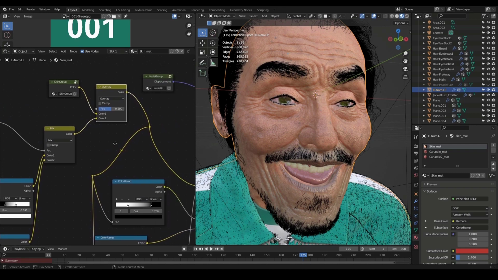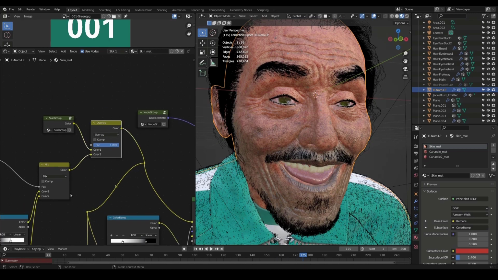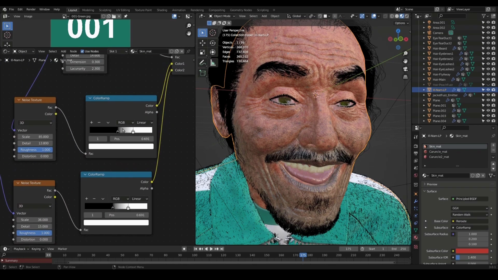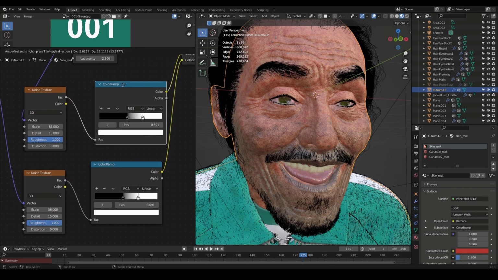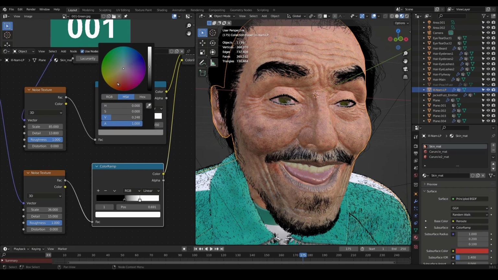Okay, what we could do, if we go to overlay, we crank it all the way up, we could see the noises that we have added. If we set it all the way to 0, we see nothing. Let's crank it all the way up for now. And let's go back to our noise texture. We could change the color ramp here so it's reflecting more of Ilnam's skin tone. So this is going to be more of, I want it to be a reddish, dark brown.